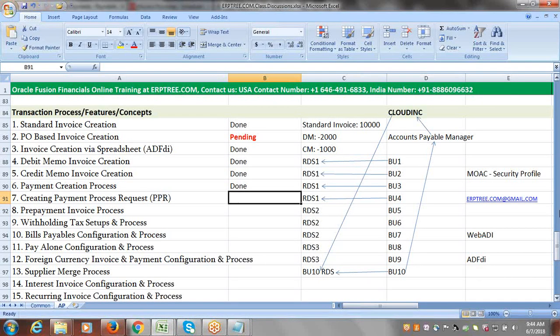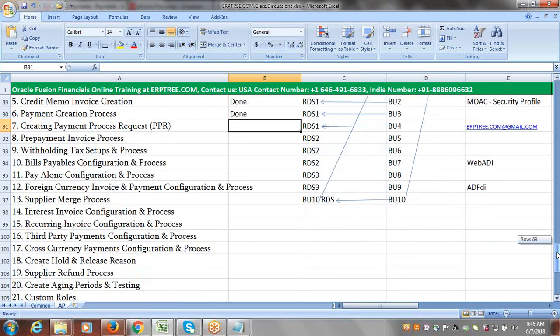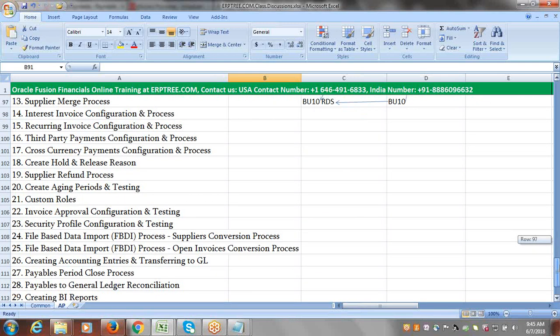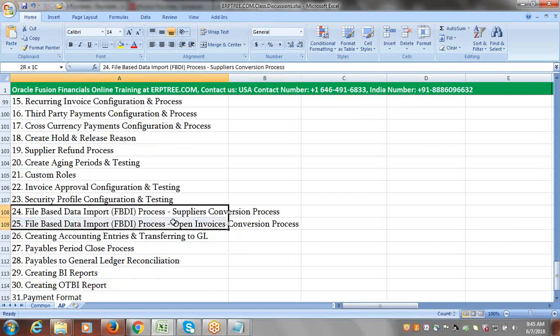The data we bring into the EBS application through conversion activity in EBS implementations, the same data you can get into these Fusion applications by using FBDI templates, file-based data import. I think after 3-4 sessions we'll be working on the same. I mentioned it in the course curriculum. Excellent, that will be great.